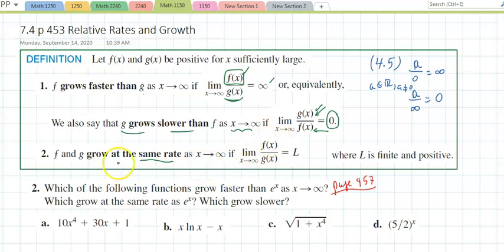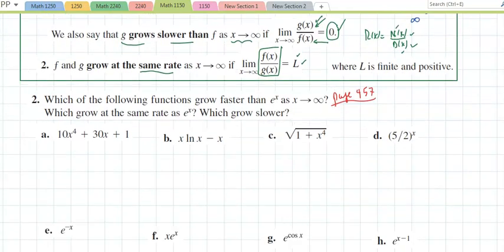If I take the limit as x approaches infinity of the ratio of those two functions, and I end up with a number. So this is kind of like the rational functions back in the days, if you remember, when you graphed r of x equal n of x over d of x. And when you look for the horizontal asymptote, if the degree of the denominator was greater than the top, then the asymptote was 0. If the degree of the top polynomial was greater than the denominator, then it was long division, and you called it oblique or slant asymptote. And if the degree of the top and degree of the bottom matched, it was the leading coefficient divided by the leading coefficient. Except here, we're not dealing with just pure polynomials, we're dealing with everything.